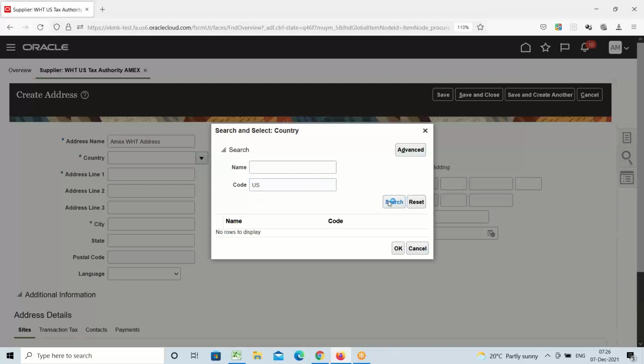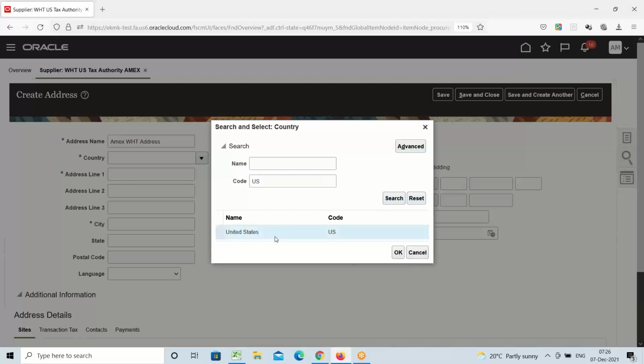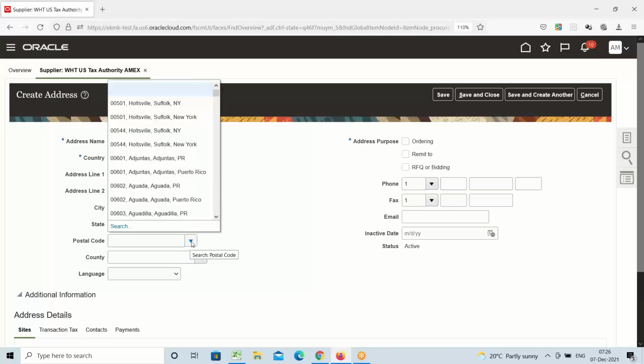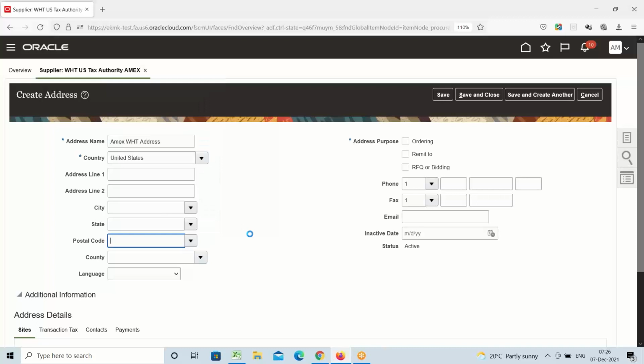Country code. Select. Say okay. Okay. So select postal code. You can pick any one of the postal codes.